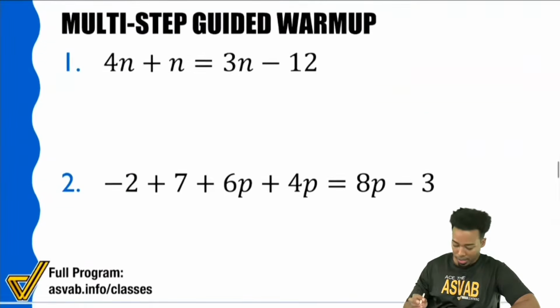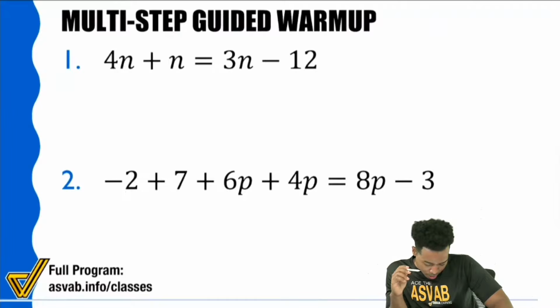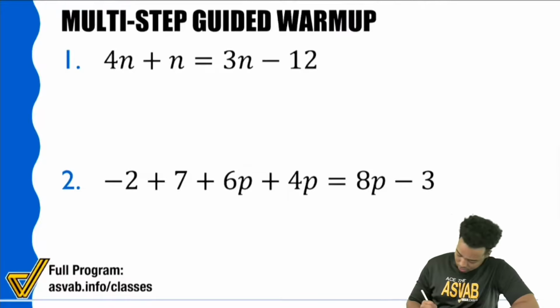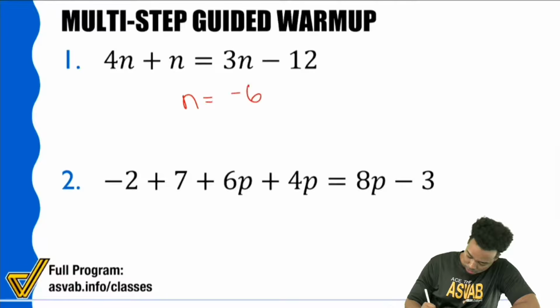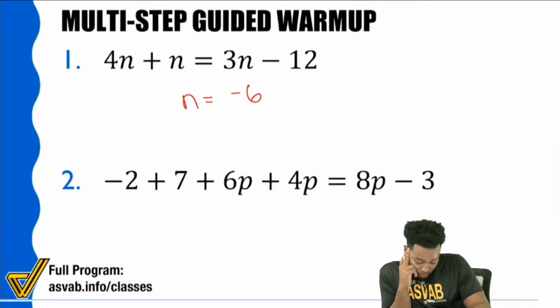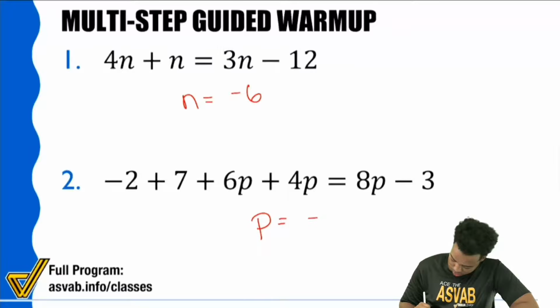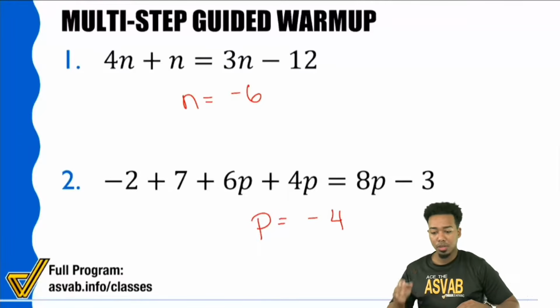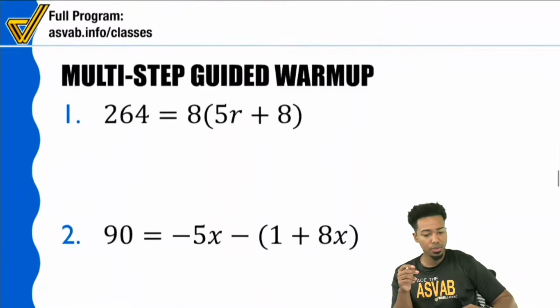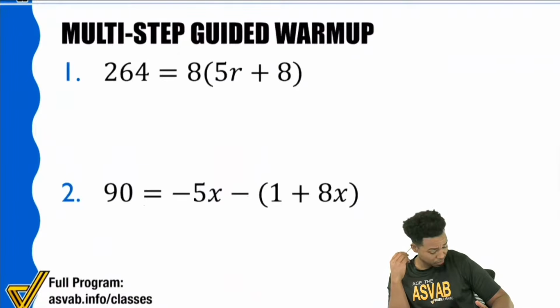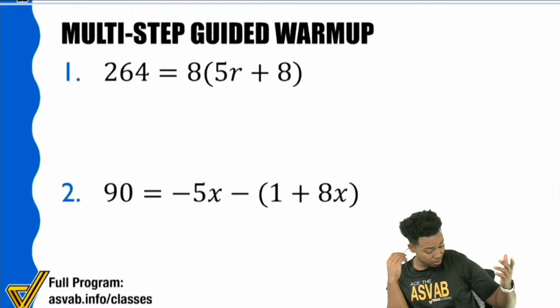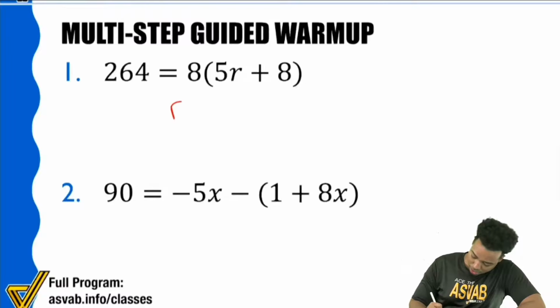So Damien, you were trying these out. Let me just do these in my head real quick. 5 to -6. And then here what we have is 10 to -8. So that's going to be -4. Cool. So Damien, let me know if you got those two there. And then the other two here, I'm just going to do these real quick. 264 divided by 8, that's going to be 33, 25, 5. So this first one's going to be r equals 5.